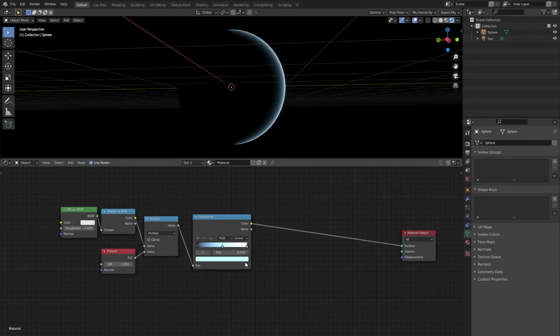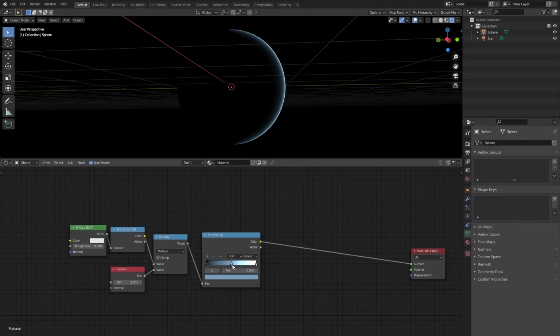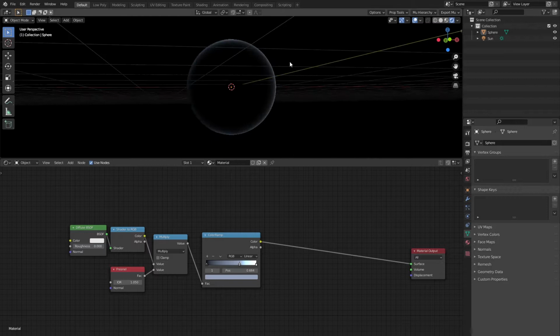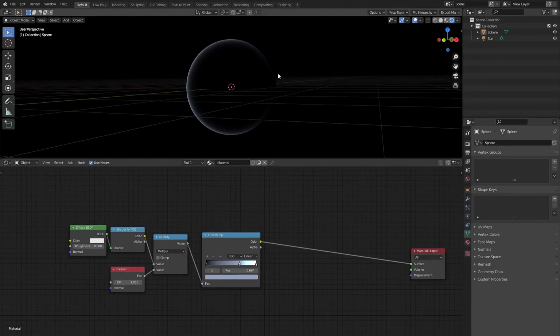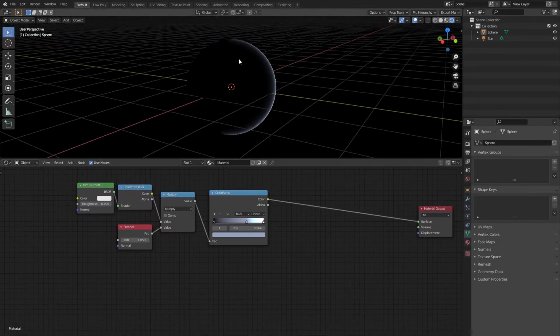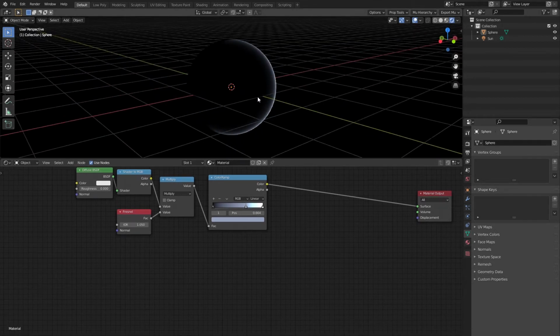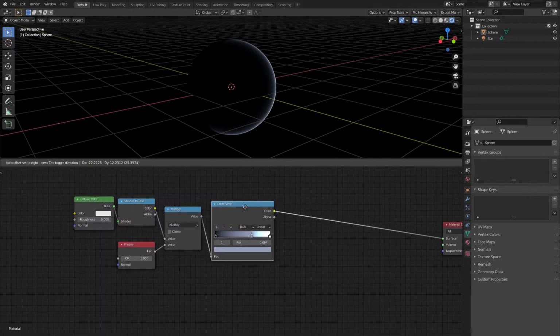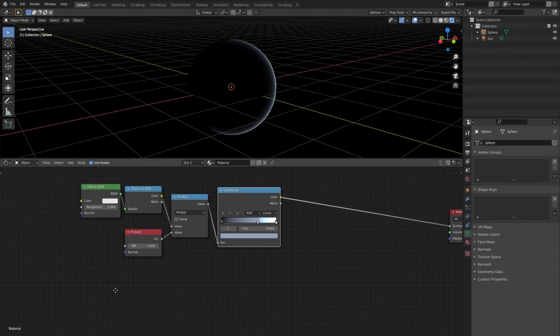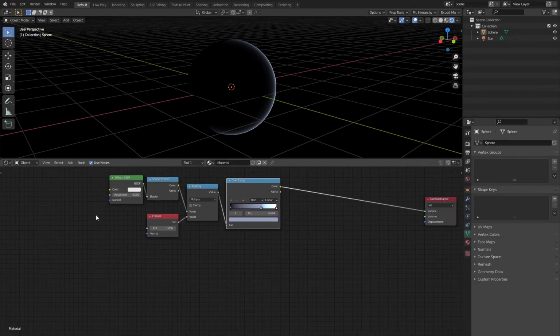And now let's put one in the middle, and let's just give it a value of 0.5, so it's not too extreme. And let's give this a slightly reddish tint. Let's keep it a bit bluish, but a bit more reddish than blue. Yeah, that looks fine. So we got this. This is still not perfect because there's of course also some atmosphere. Probably we're going to add atmosphere, but Eevee volumetrics aren't really that great. So we're going to approximate our atmosphere a bit with another Shader to RGB thing.